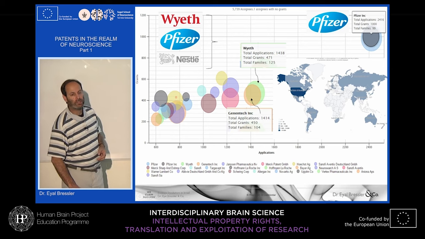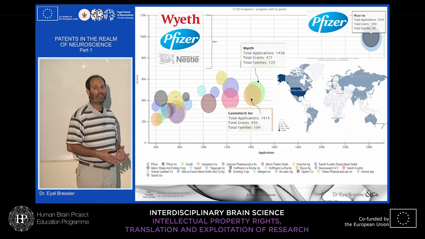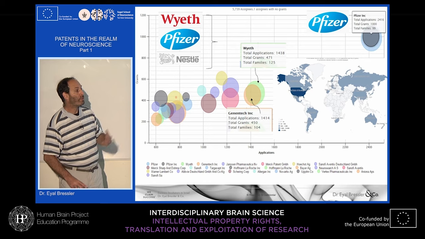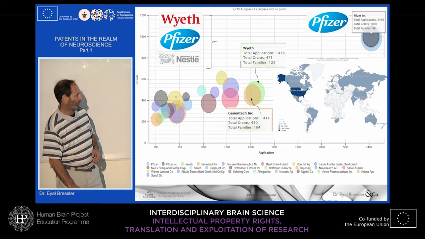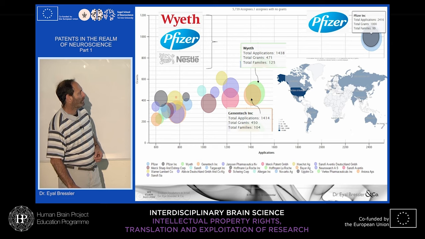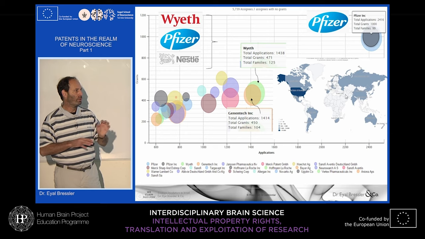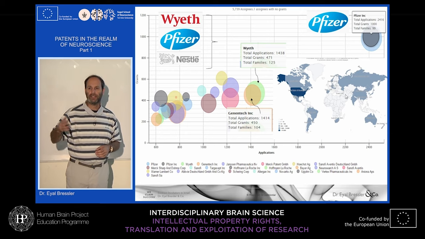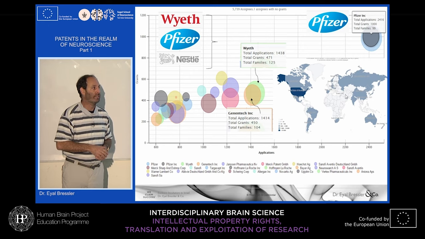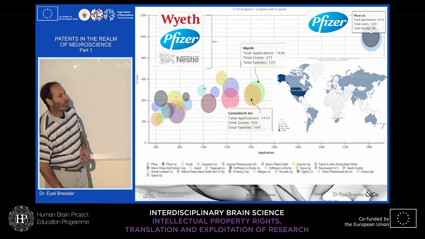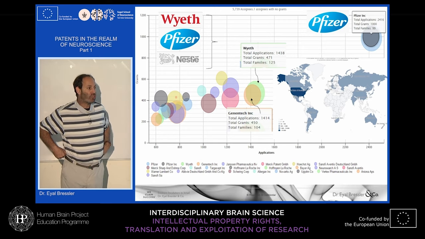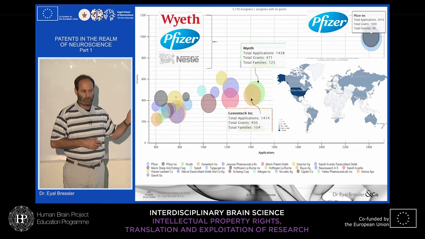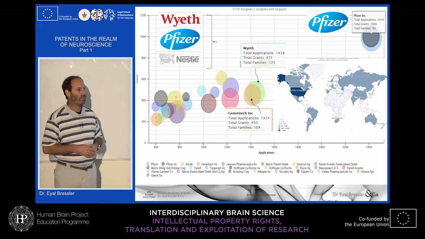The third one is Genentech, which is a big biological company. So you can see that most of the activity used to be by very big companies. You see that the commercialization of the patents was all over the world, in the most developed countries: United States, Europe, China, India, etc. The little one is Israel here. And you see that people file patents in two types of nations: in producing nations like China, India, etc., and in the market, which is Europe and the United States. Okay? This is about who is filing patents. Now, if you have an idea and you want to look for a strategic partner, somebody to give you some money, do a search and you see that Pfizer is a very good opportunity for your technology.